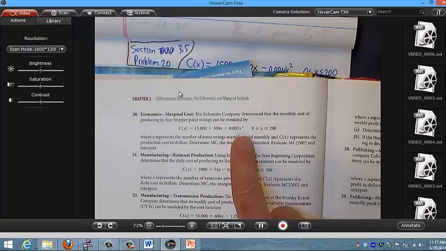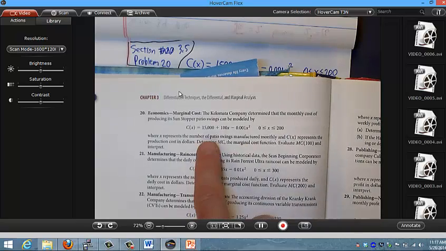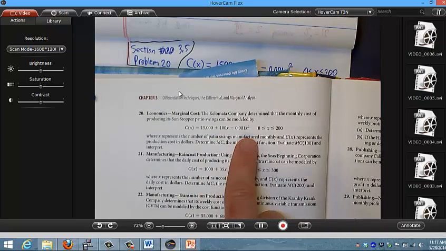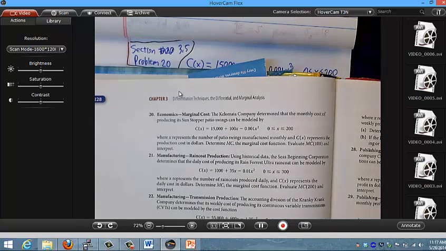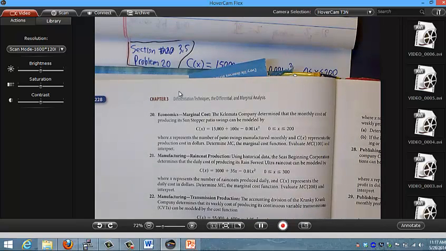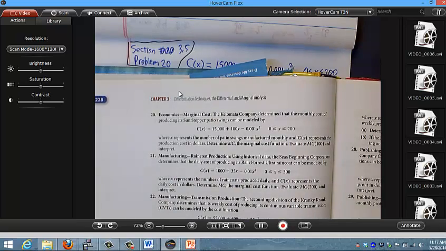The more you produce, you do start getting some savings. Some people call it learning curve. Some people call it, well, the assembly line idea, right? But anyways, this is not an unreasonable model. I want to get that across. I'm not saying that this is an actual example, an actual company. But I am saying that one thing I do like about the book is that the authors put some thought into the functions that they use.